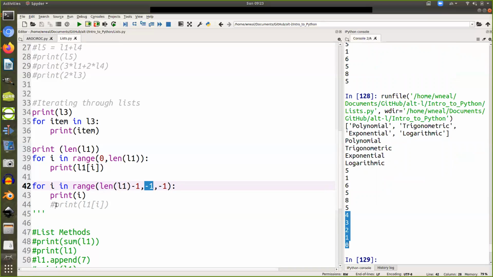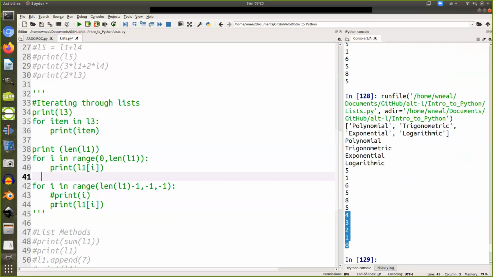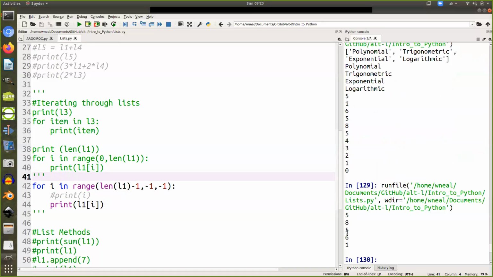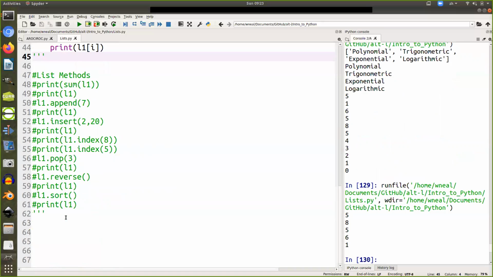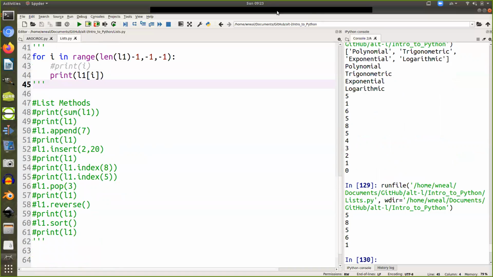And now instead, I can print the list items backwards. And here are the list items going backwards, 5, 8, 5, 6, 1. So we will continue now with a look at some list methods.